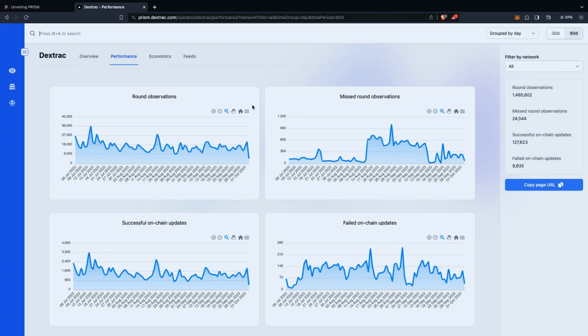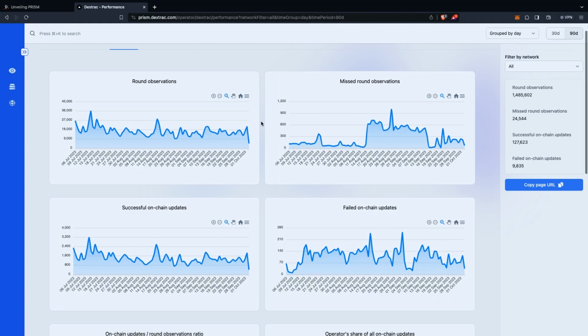You can see exactly your data for every given day over the past 90 days. I told you guys I'm going to tell you about an issue we had at the beginning of the month. This is it right here. We moved on AWS temporarily to upgrade our data center, and we could see this spike in missed observations. Now, in our case, we knew this was going to happen, so it's fine.